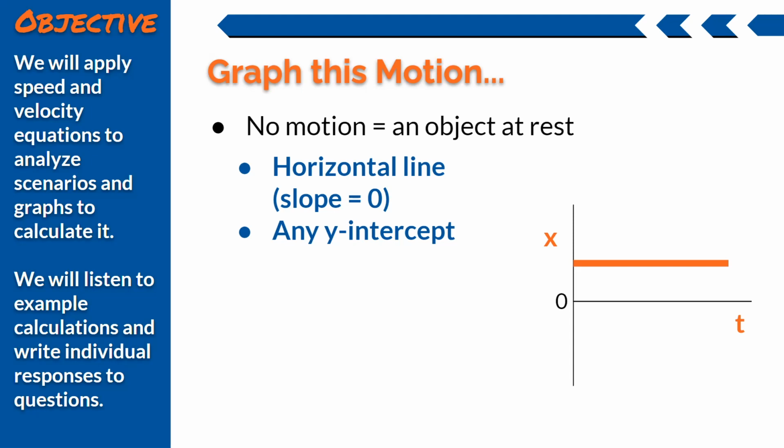If I call the reference point where I'm currently sitting, then my stapler, if I call that the positive direction, might be at a position of 1 meter. Whereas if I look farther at their table, it might be 2 meters. But it doesn't matter. Neither one of them is moving. This would be 1 meter the entire time. That would be 2 meters the entire time. So any y-intercept, and then my board behind me might be at 0.3 meters the entire time. So any y-intercept, but if you have a horizontal line, you have something at rest, not in motion. So this would also be an example of something at rest.